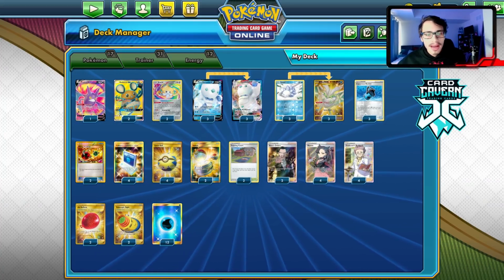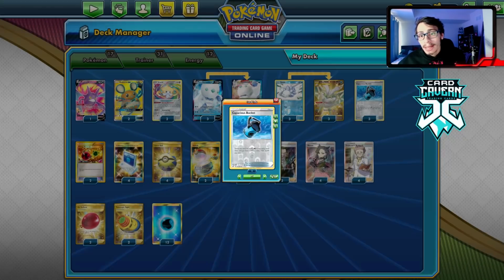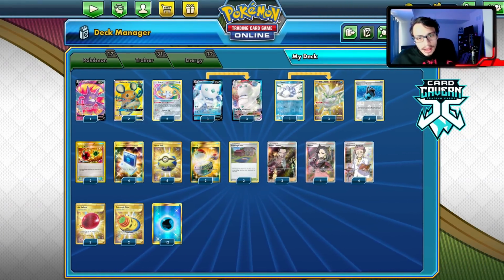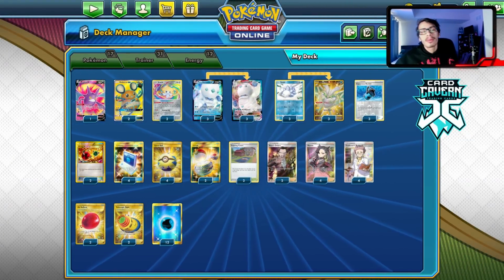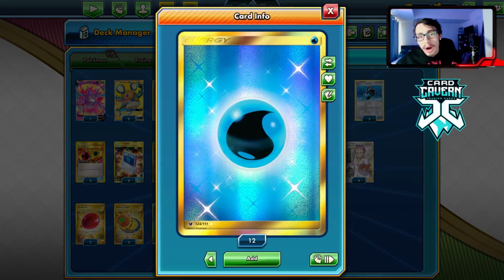Yeah, we got the Dedenne Crobat. Pretty simple stuff. 3/3 Frosmoth line. Going to the items, I got 3 buckets. We do eat up a lot of energy. We need 4 energy to attack. If we needed only 3 energy, I would have played 2 buckets. But since we need 4 energy, we're playing 3 buckets, 2 energy retrieval, 2 training courts, alongside 12 water energies.